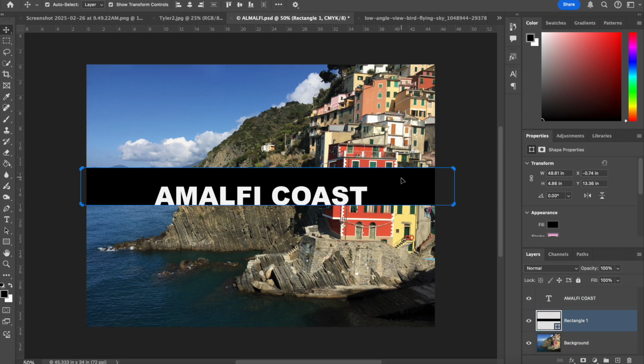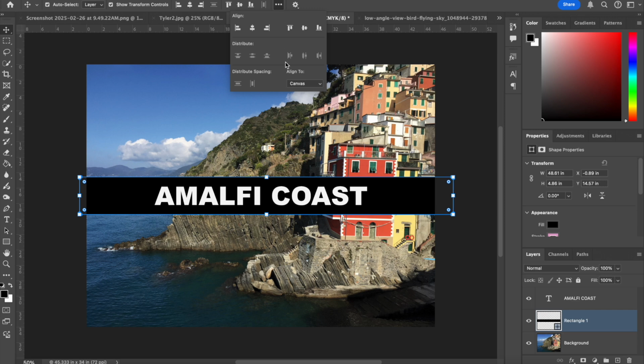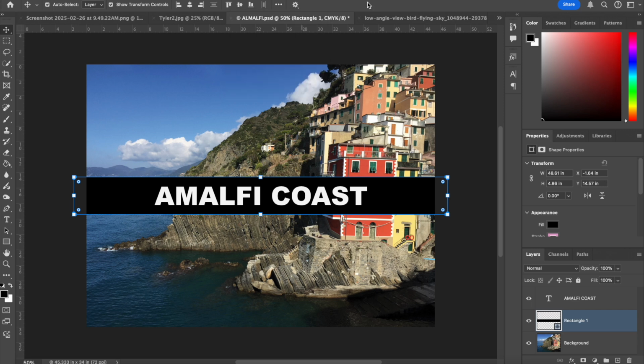And then you can go ahead and grab that box and pull it down. So it should be perfectly centered there. And if you want to, you can actually go back to our alignment and just hit these two buttons, and that will give you some practice just perfectly aligning and perfectly centering things.